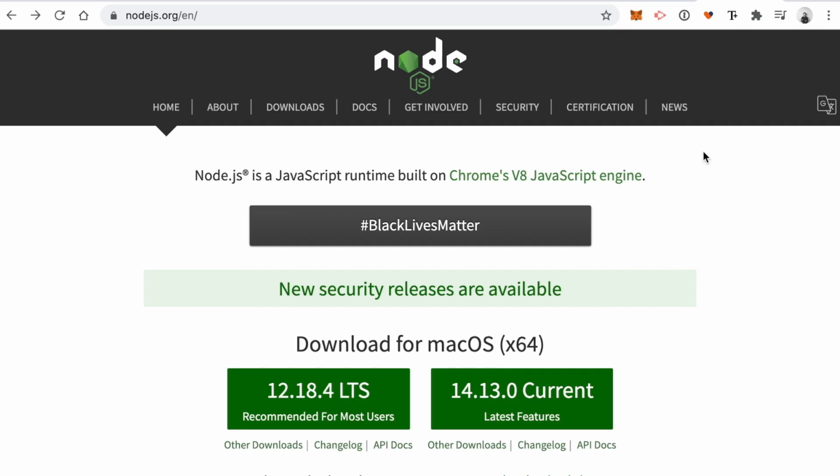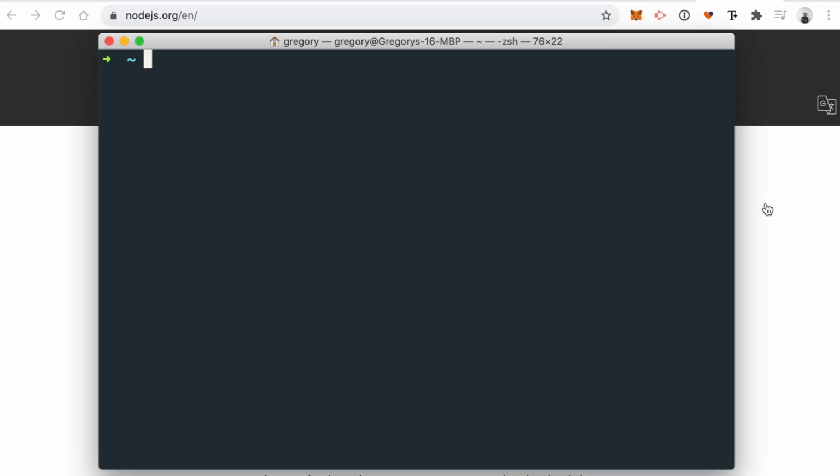Now let's install the dependencies we need for this tutorial. The first dependency is Node.js. This is going to allow us to install all the packages on our computer as well as run our client-side application. So you can see if you have Node already installed by going to your terminal and typing node -v.